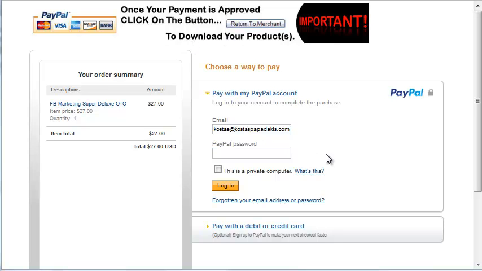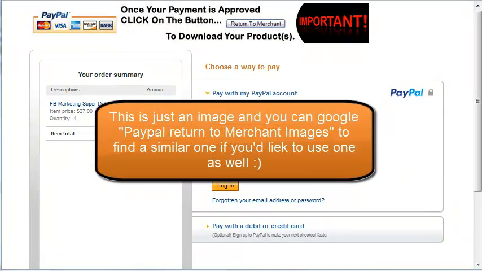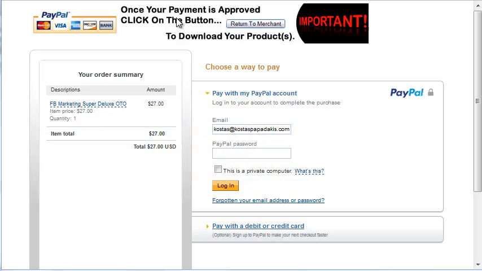Now if you've got a business account, you can set it up so that PayPal automatically redirects people to wherever you want them to go after they pay, alright? But because in this case I don't, I just put a little image here, and you can Google these, like payment approved, click the button, return to merchant image, and you can actually modify PayPal to do that. And that's how we created a buy now button.